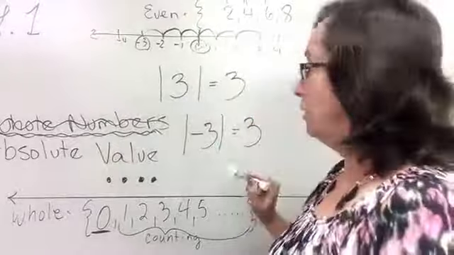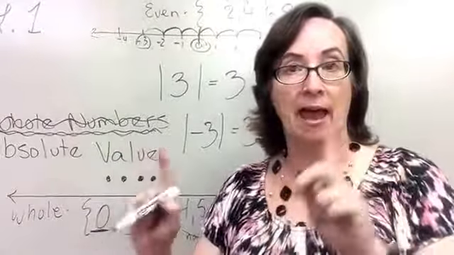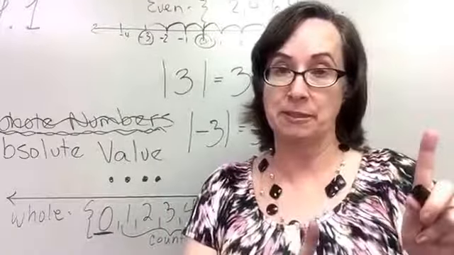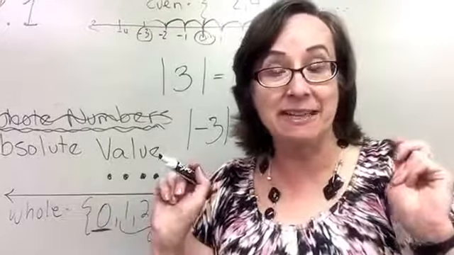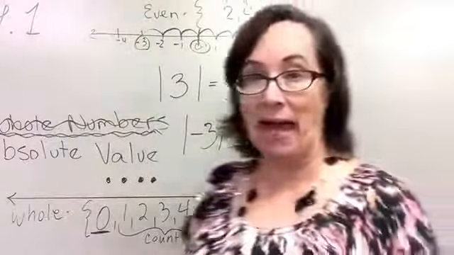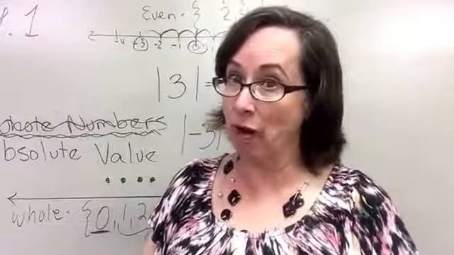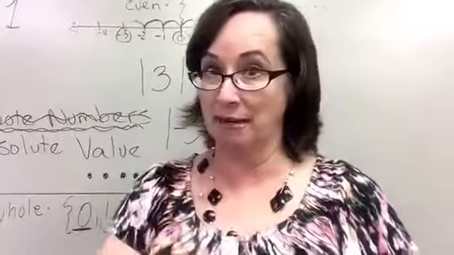Okay, so what is the definition of an absolute value? How many steps from a number to 0. And that's it. That's all you have to remember. Okay, so now we're going to be back in just a minute with some problems to work for lesson number 1. So you stay on board.